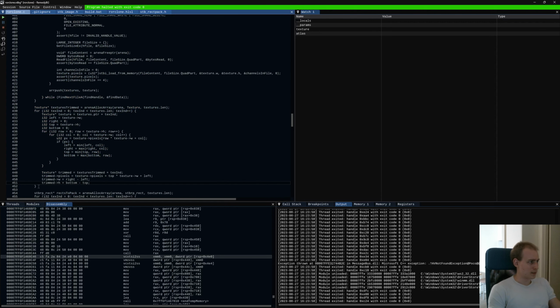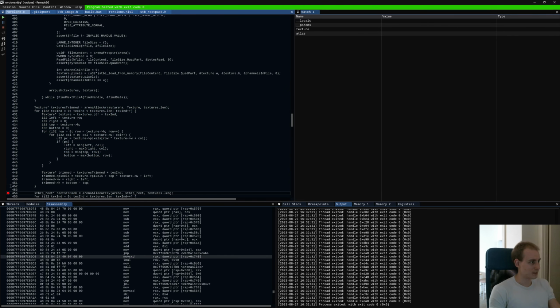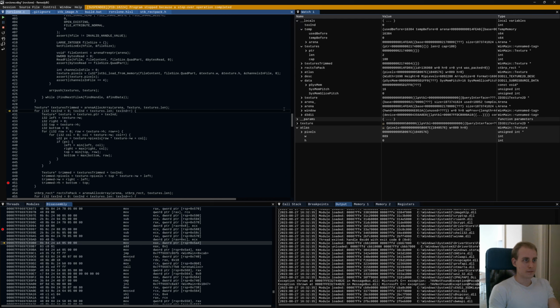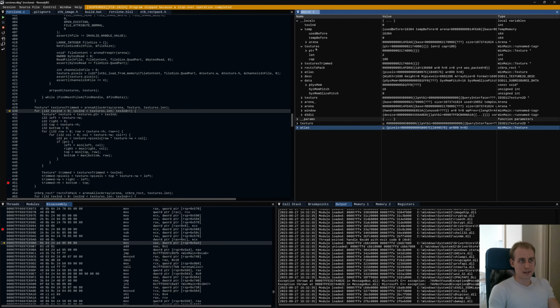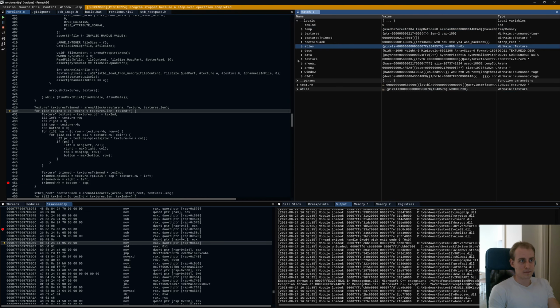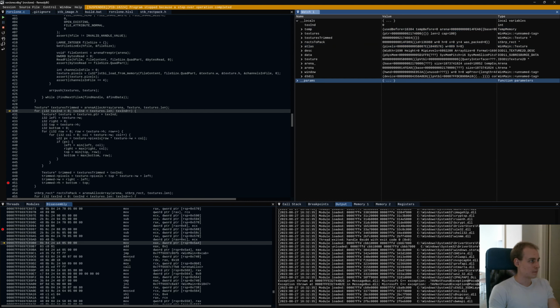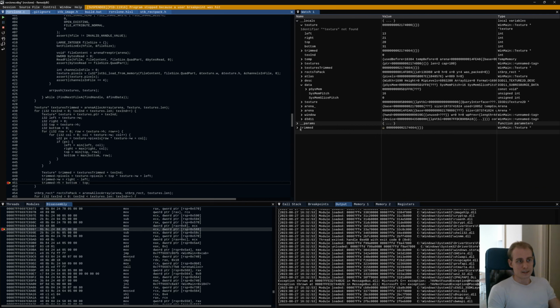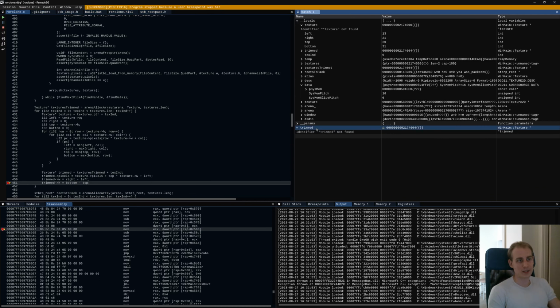Alright, so well, can we set a breakpoint here? No. Okay. Does this let me examine trimmed? Why not? Why is it not found? What?